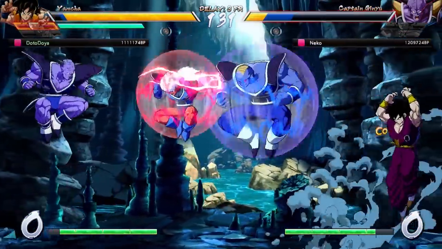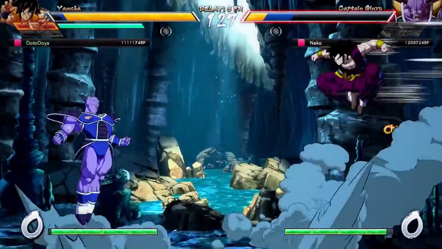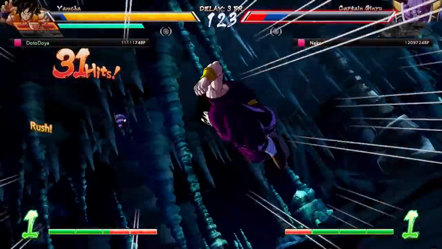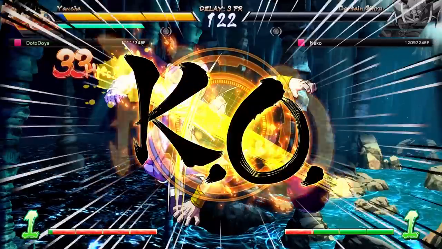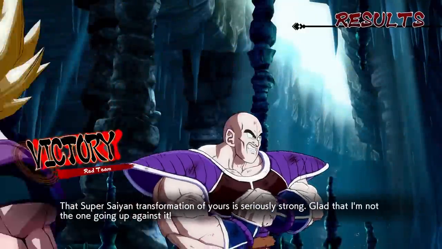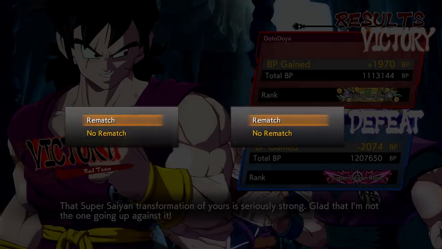Alright, we'll take Vanish all day, every day. I wonder if they were supposed to go that way. I don't think so, right? I don't think they were supposed to go that way. Oh, poor Ginyu, man. Imagine getting left by the team you raised. Yikes. I only got 1,970 points for that game.